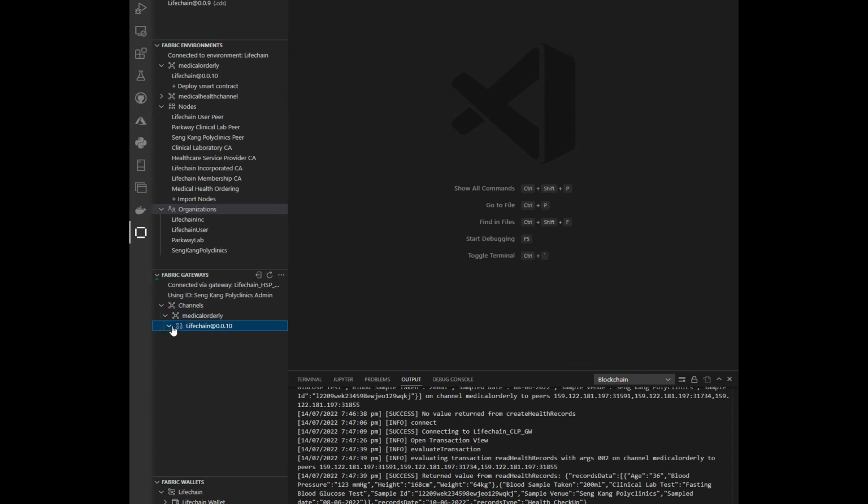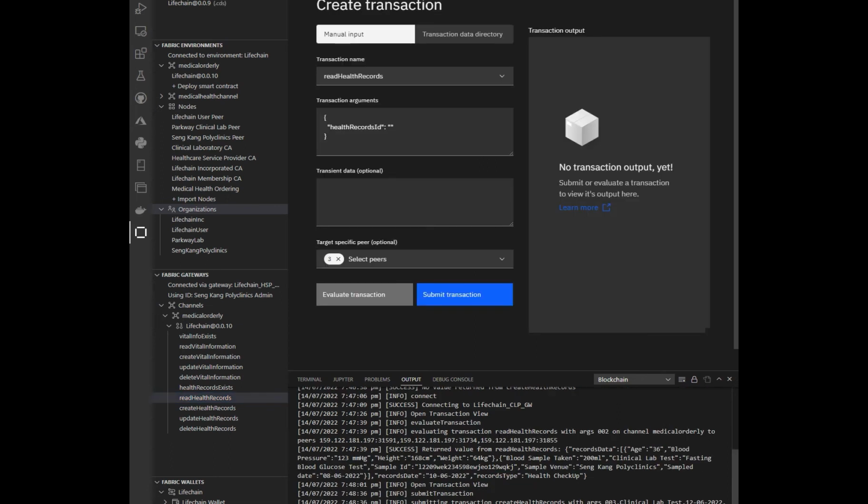The staff at Sengkang Polyclinic will be able to receive the blood test results uploaded from Parkway Lab, and a health check report can be generated with this information. Another set of health records will be uploaded for the health check report.